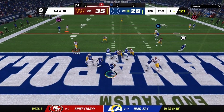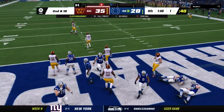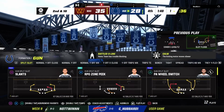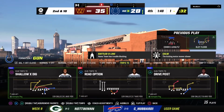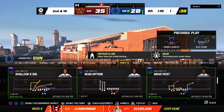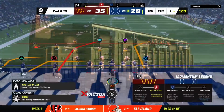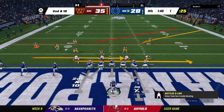And doesn't that just sum up football? We see it all the time, don't we? The defense goes from losing the battle to making a huge play and stealing the momentum. So you know they're riding high right now, and they're ready to challenge this offense and that quarterback one more time. And we'll see if the offense is up for that challenge here as things start to get more interesting in this second half. So now 2nd and 10 after the incompletion on first down.